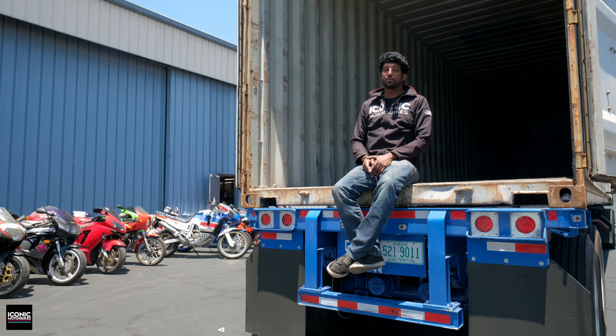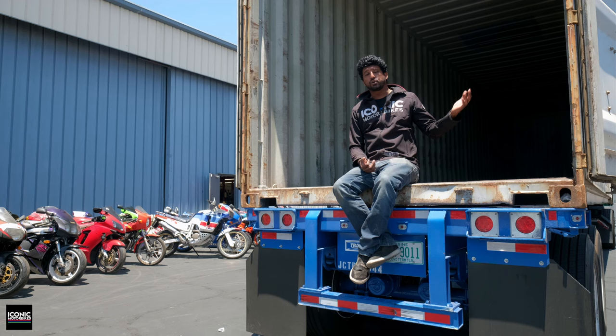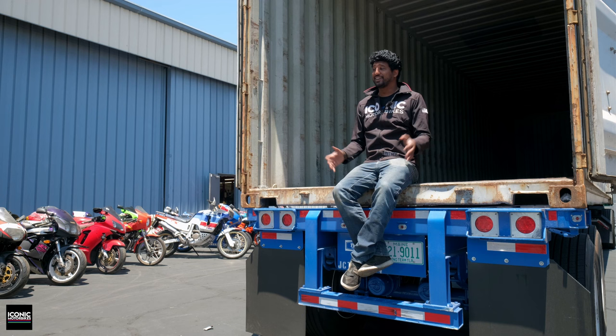We are done — all 38 bikes are unloaded. It took our team about three and a half hours to do that, kudos to them — it's not a cold day here. Mark's all excited there in the background, nice job buddy. Everything's down efficiently, and kudos to our partners in the UK who packed the container, because at first glance I don't see any damage that happened during transportation, which is exciting to see.